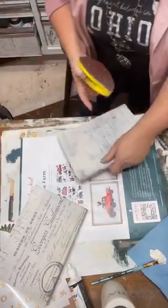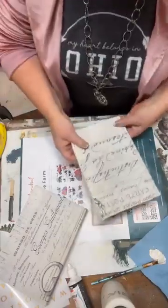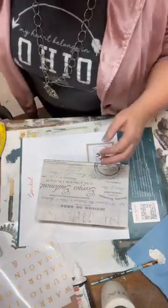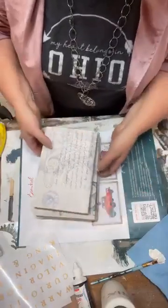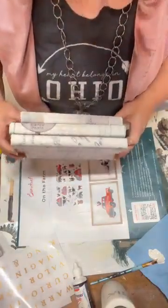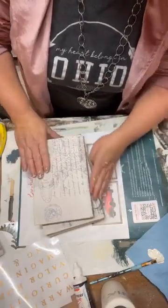Okay, well, I'm going to sand that off. And then we'll put them back together and see what they're looking like. Okay, so is that our bottom maybe? Then the next one. And then our smallest one. So I think I'm going to set them kind of askew. So I'm sorry if you're OCD, you're not going to like it. And I may change my mind yet too. I don't know, maybe I'll just put the top one cockeyed.